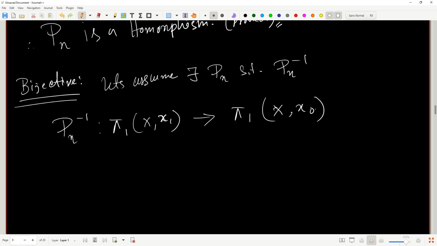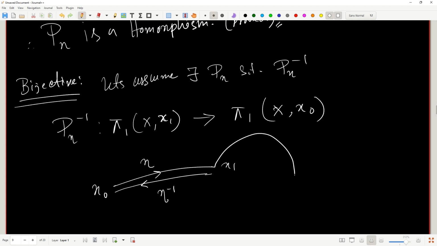Again, draw a picture. This time I'm not using different colors. So let's say this is x0. Now you start from x0, and you go to point x1 via eta, and with eta inverse you go from x1 to x0. So the arrow is like this. And now what you do is go from x0 to x1 via eta, you loop around x1.